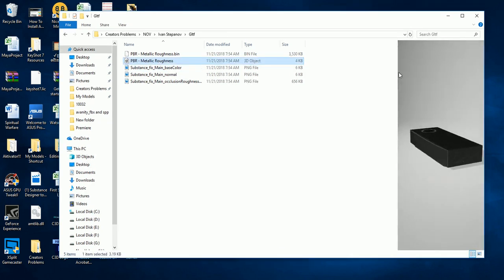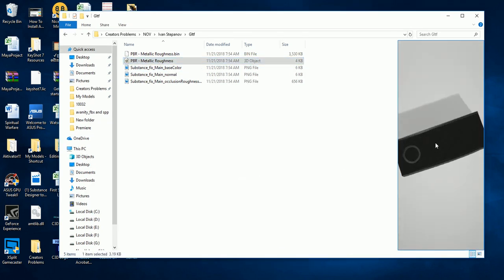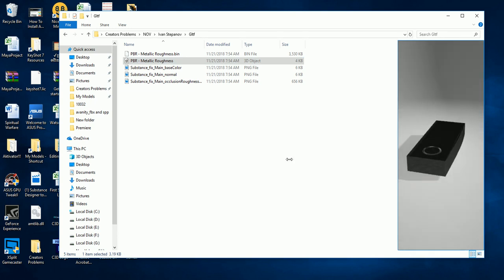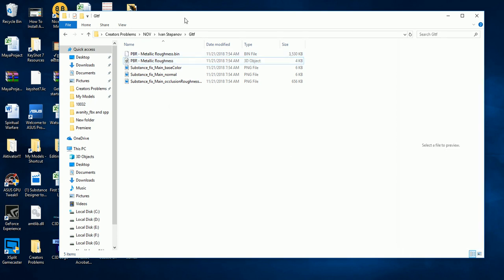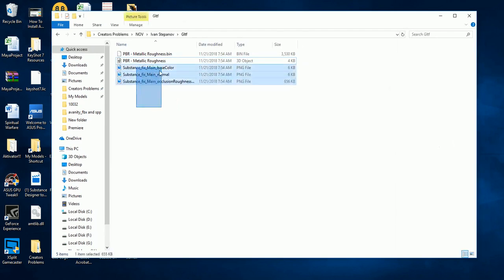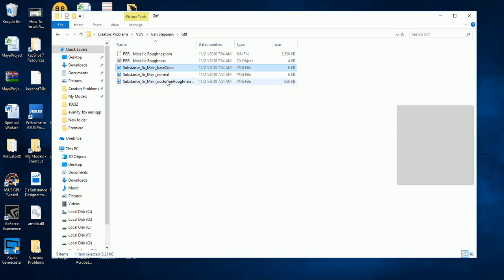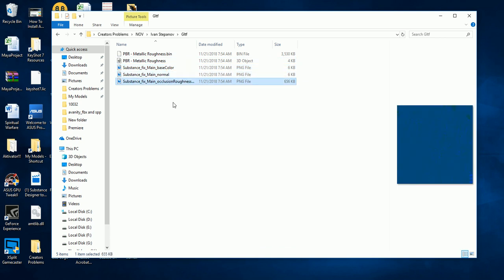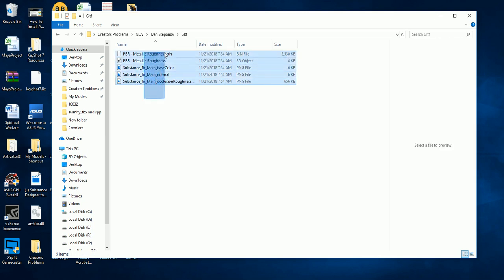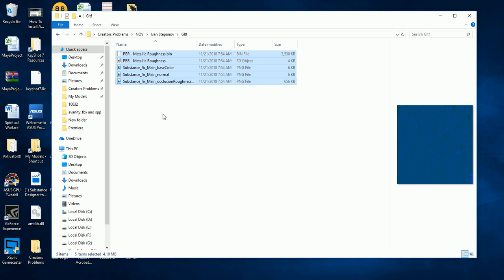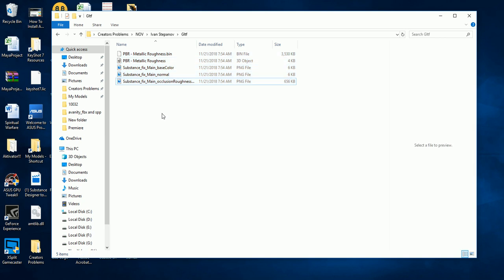Since I have this asset over here which is a very simple model, and I've exported this from GLTF, and I have a couple of textures, that is, one is the base color, the other one is the normal map, as well as the occlusion, roughness and metallic map. So all these are available right now over here. So what I'm going to do is I am going to zip them.